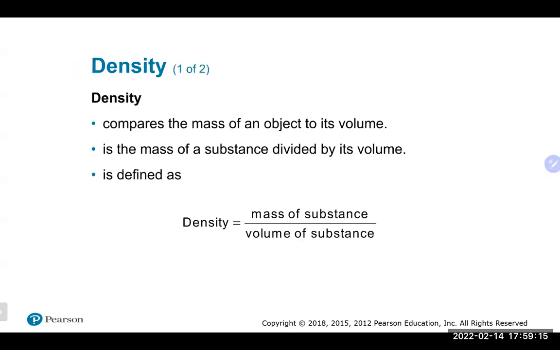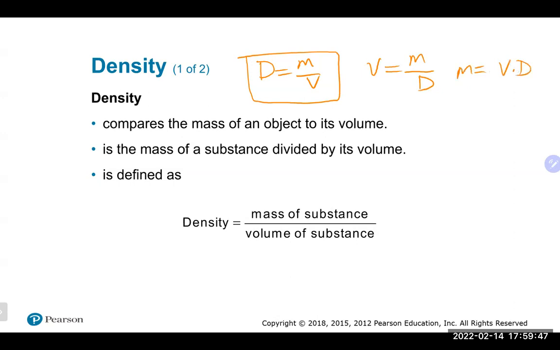So we can calculate the density by taking the mass over the volume. It is a formula you should know. Density is mass divided by volume. We'll put a box around it. We also can solve for any of these. If we solve for volume, volume would equal mass divided by density, multiplying the volume to the other side and dividing by the density. And if we solve for mass, it would be volume times density.